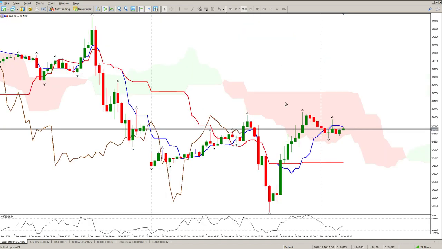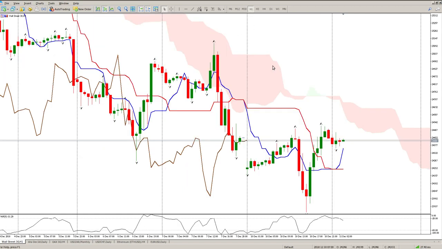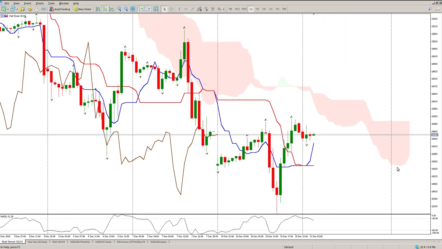Same on the 30-minute. We're in the cloud at the moment. So inside the cloud means ranging until we break back below or break up. Then we should get direction. And on the 1 hour, you can see we have had a crossover here. This oscillator just worries me. So I would expect either a little bit more of a pullback or just sideways consolidation until this oscillator falls back into the buy zone. Okay, trend is still down though. We have had a crossover. We have broken through price with Chikou span, and you can see how the cloud is starting to point to the upside.